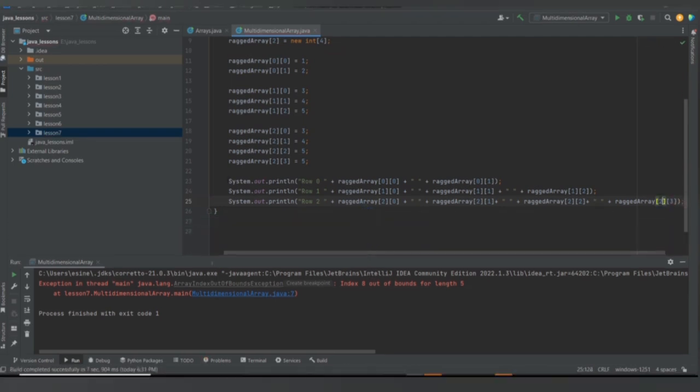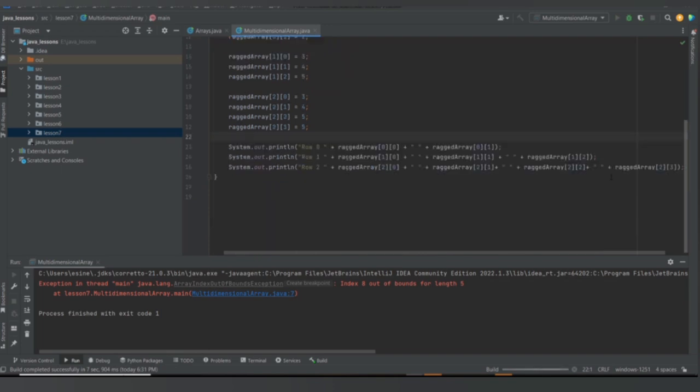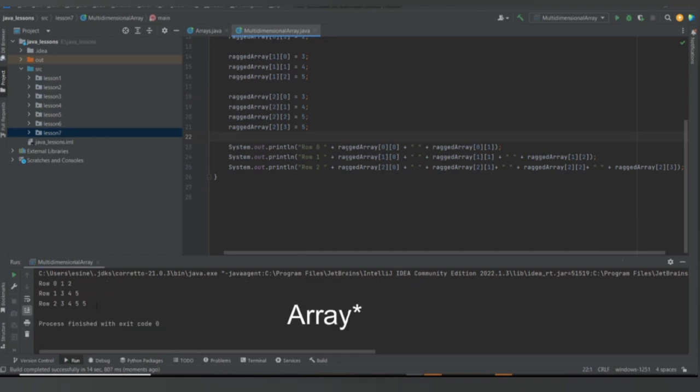Okay, so here you can see the structure of the jagged array, and now let's see it in console. Yes, so here we can see our matrix. Sorry, I forgot here to correct the values, but I think that it's not so important.